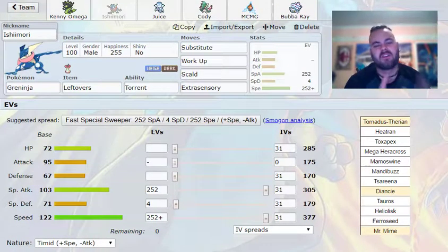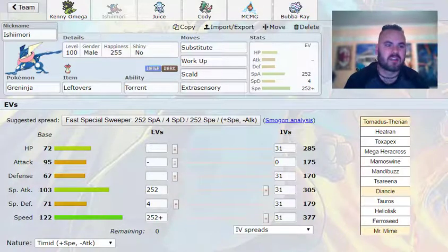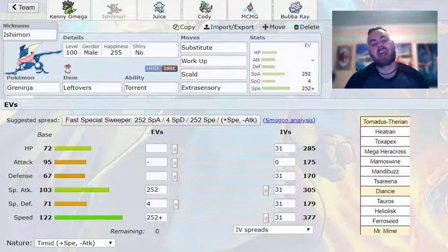I'm very iffy still on Work Up versus Taunt, because with Taunt I also block out Haze on Toxapex, but at the same time, if I'm behind a Sub and get to +1 and he doesn't Haze, then I get a free extra Extrasensory off. And he chooses not to recover. I feel like +1 Extrasensory into regular Extrasensory knocks out Toxapex. So there's that, and there's a chance to flinch too. We saw it happen last week with Dark Pulse. So yeah, that's the team.